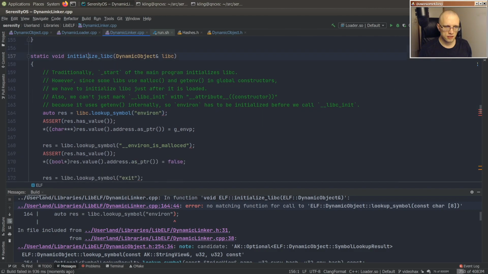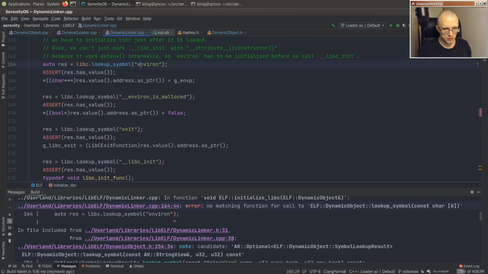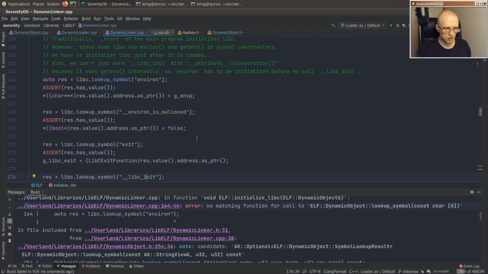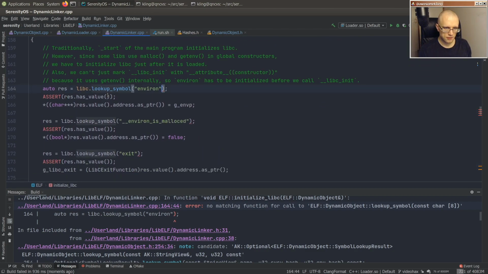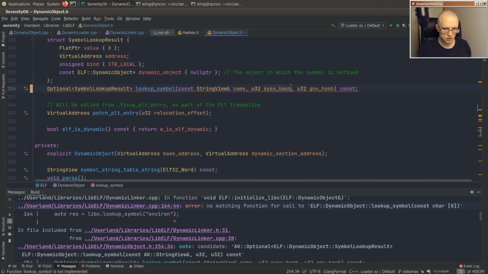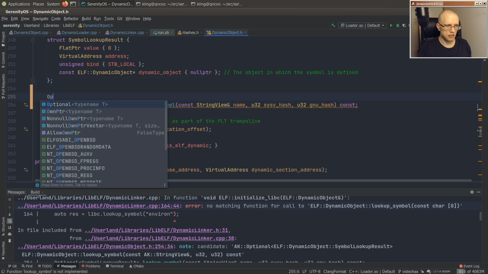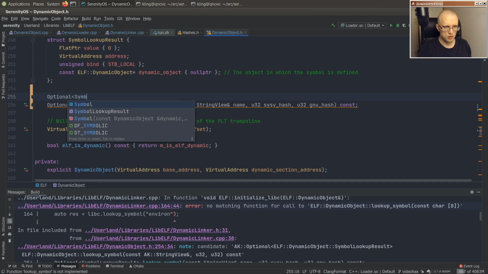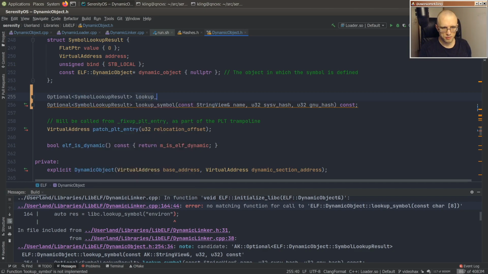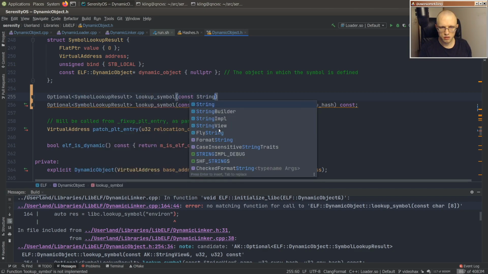And then here when we're initializing libc, it looks for a couple of different symbols by name: environ, malloc, exit, and libc init. So I think for this API, let's make a helper that would just follow the old convention.